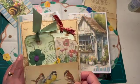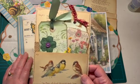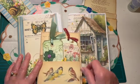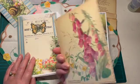Today I'm going to be making a floating pocket assemblage. I've used the Edith Holden pages to make mine, but you can use any book page that you think is appropriate, and there are 3 tags already in it. This is the finished version.